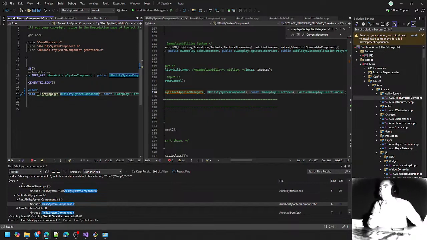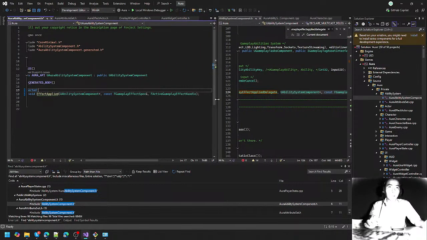Now, funny thing is, those parameter names are actually optional here too. So, bet you didn't know that. But I prefer to give them names here so they're descriptive. So I'm at least going to give them a name. I'll call it ability system component for that one. For the gameplay effect spec, we'll call it effect spec. For the active gameplay effect handle, we'll call this active effect handle.